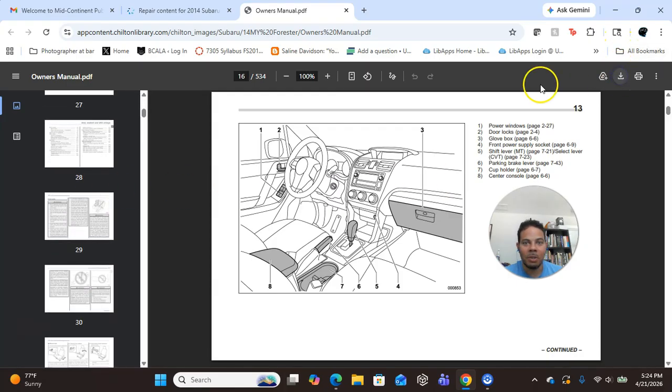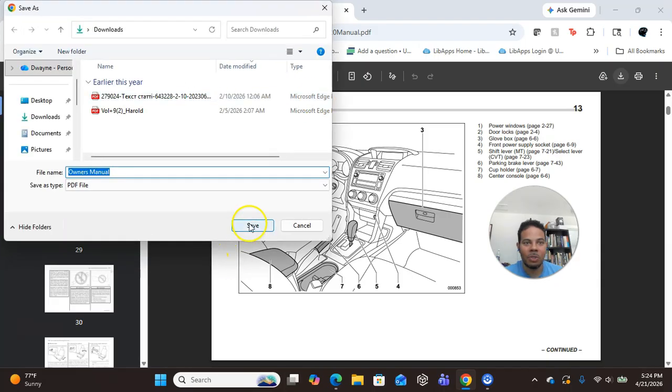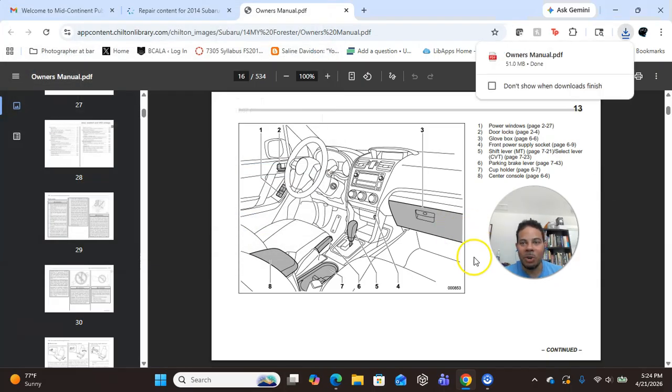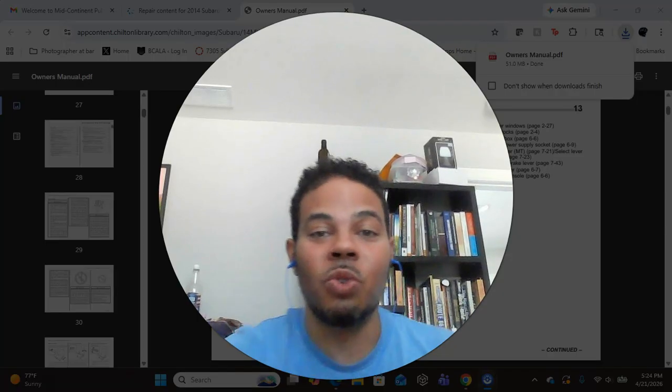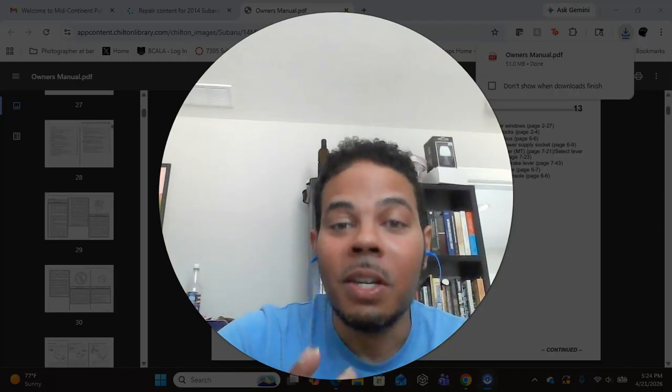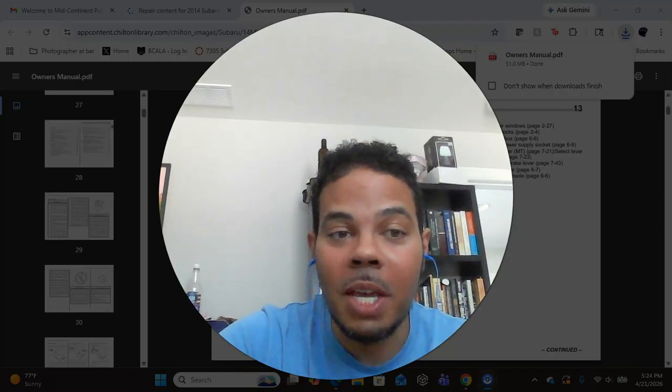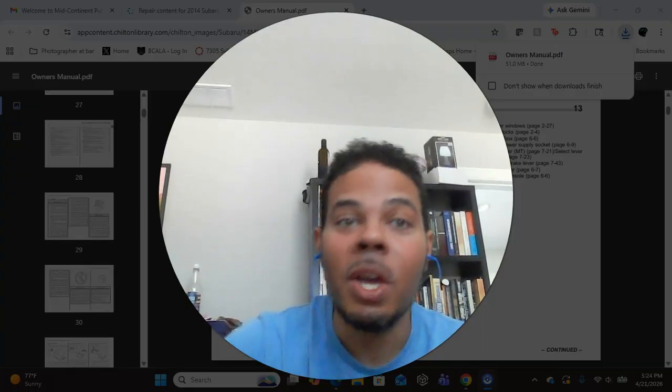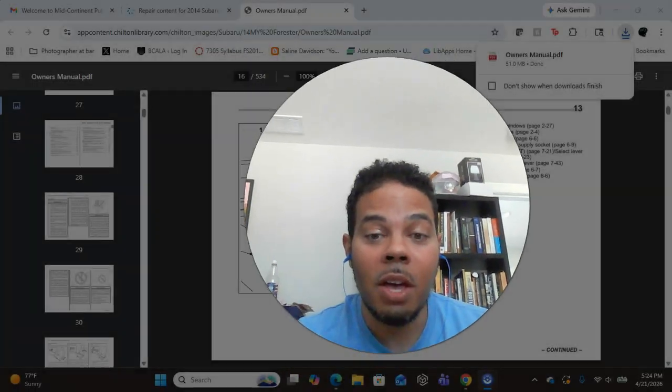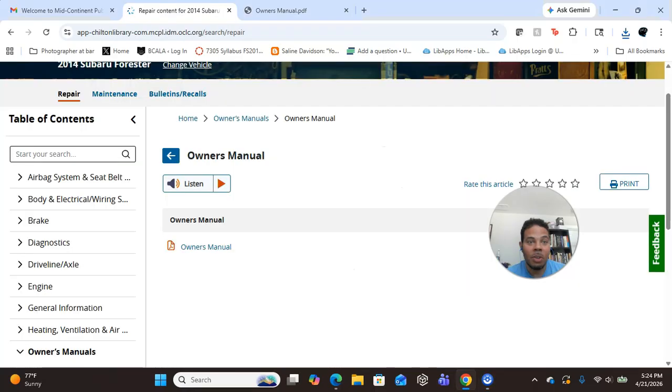And in fact, I am going to download it because this is the car I have now, so why not? So I say that to say that once you do that, that actually takes care of a lot of people's concerns. They can actually get that owner's manual, then they are on their way. However, there are other things that you can do.